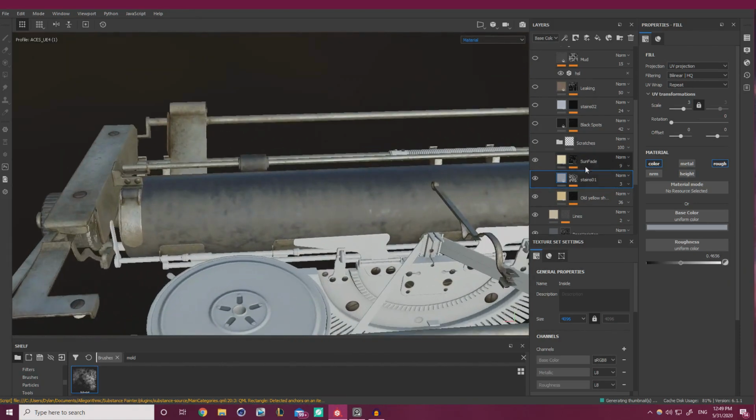I mean, it's like a solid dirt, but it's really not the direction that the sun would be. So I'm going to turn it way down, and the roughness, let's actually switch over to roughness and just lower the opacity of it. I don't mind there being roughness variation, but at this intensity, it's a little bit much for my taste specifically. So let's let these load in for a second. I don't want to do anything that might cause some kind of crash. It doesn't seem like it needs to be loading anything, so let's lower this down to like 25% opacity. It's going to load for a second.